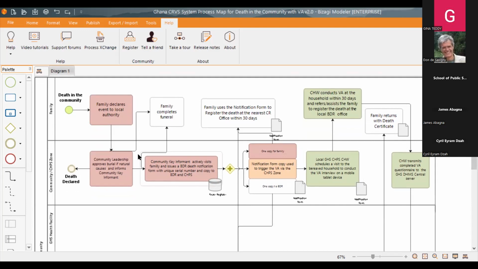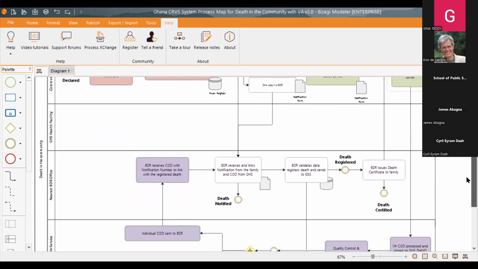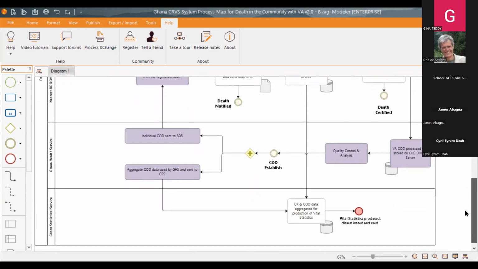Each gateway is a conditional probability. If you do a study and find out the performance of those gateways, you can actually model the whole system and see how many actually succeed in having their vital statistics recorded in the final lane.